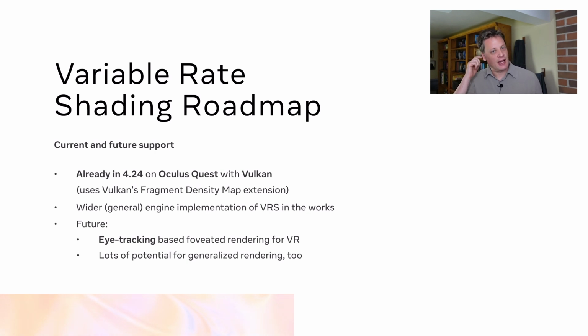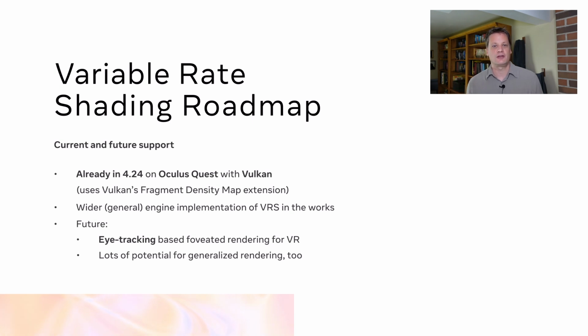As Joe mentioned, we already have support for variable rate shading, or fragment density maps, since it's on Vulkan, and that was checked in for the 424 release. We're actually investigating a broader adoption of this technology in the engine, both fragment density map support and D3D12's variable rate shading and other options. This is definitely something that we're going to be implementing since the gains are so significant. And we'll release more details as the roadmap for this becomes clearer.